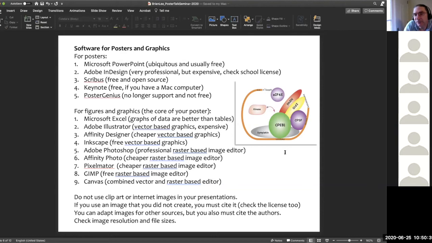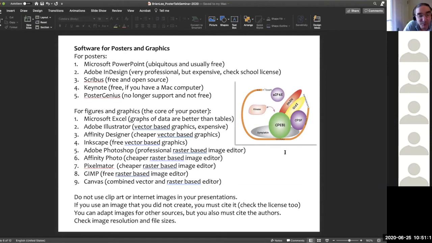And another point, when you're changing sizes of images, be very careful about squeezing images or stretching images. Usually, at least in PowerPoint, if you grab the corner of the image and hold down the shift key, you can resize the image without changing the proportions of the image. If you squeeze an image, it looks really bad on a poster, so try not to do that.